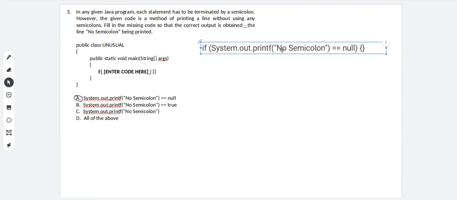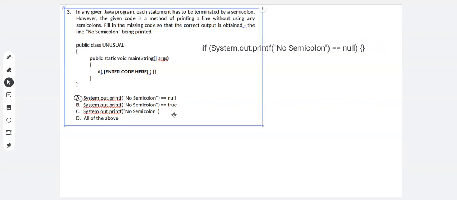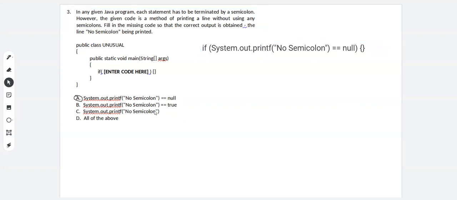So this is the full thing, and the compiler will be okay with this because this is just returning an object, and we can check if objects are null or not null. But B and C are checking if they are true and false, which is not a correct check.